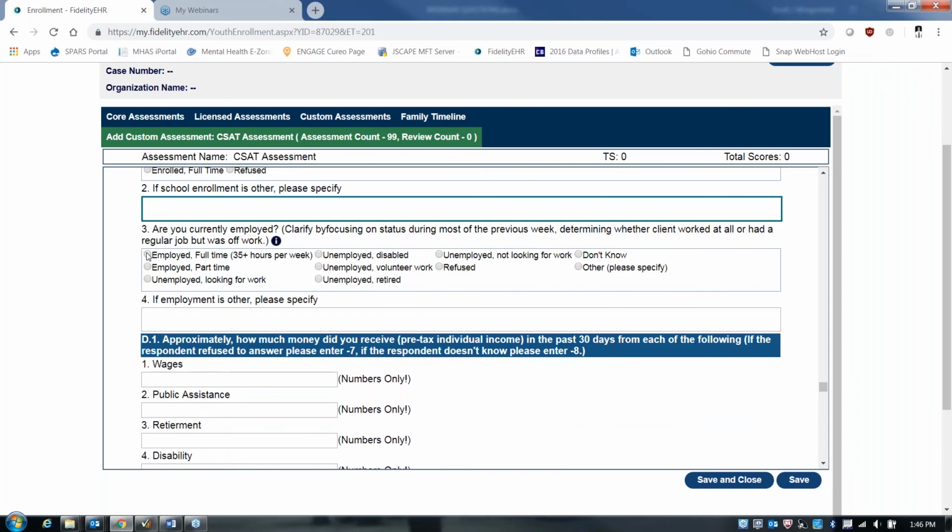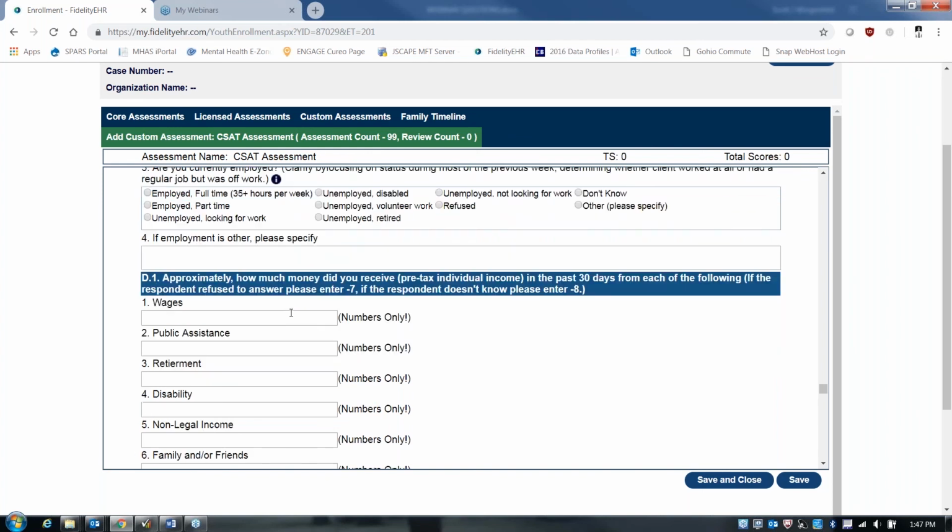And then they ask more in depth about employment. They have it broken down into whether they're employed full-time, whether they're employed part-time, and then they have a whole bunch of different sections and categories for unemployed. So you'll want to follow up if they say they're not working and say, okay, are you unemployed because you're disabled? Are you just not looking for work? Are you doing volunteer work? Or are you actively looking? Because they really want to know specifically why people aren't in the workforce.